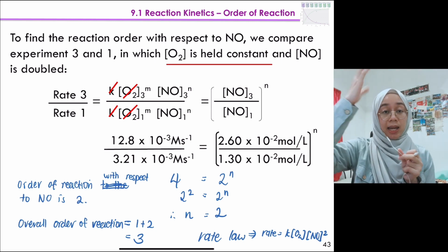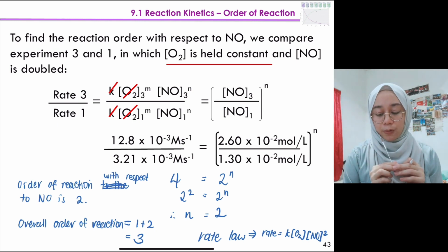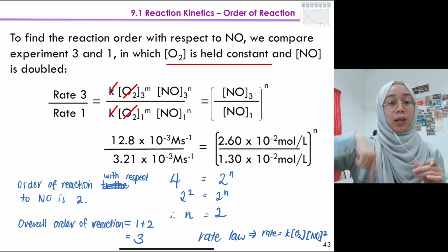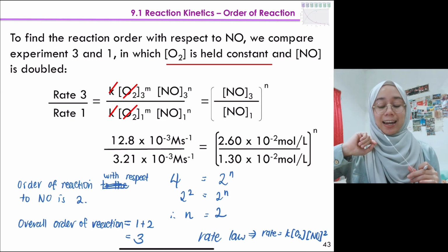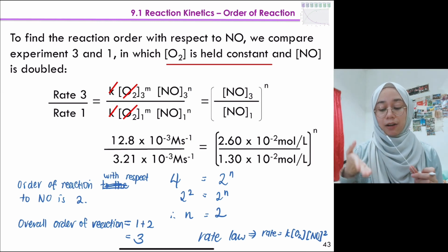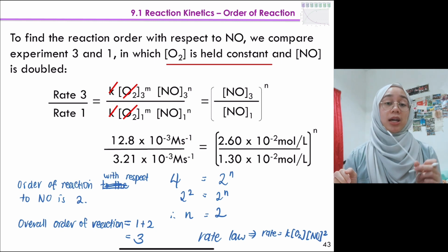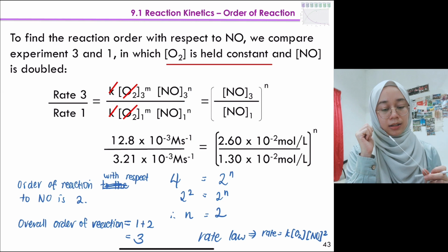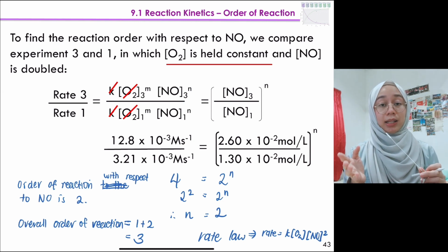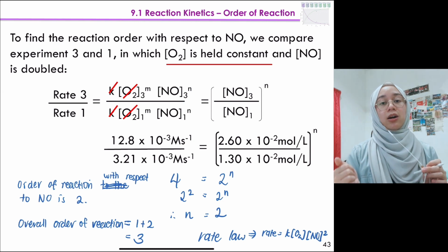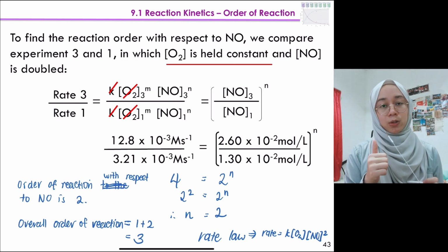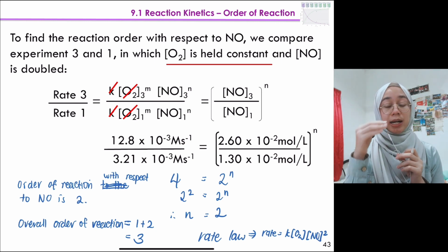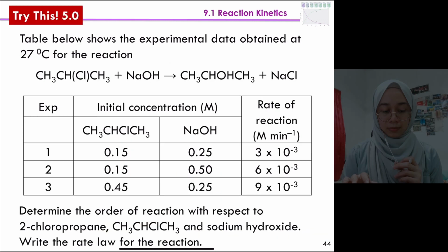So, tulis balik the first thing yang kamu buat tadi, which is yang rate equals to blah blah tu. Tapi sekarang ni substitute masuk value untuk m dengan n. Okay, sebab kamu dah ada value kat sini. Therefore, kamu dah jumpa rate law kat sini. So, that is how you use the initial rate punya data in order untuk determine the order of reaction untuk setiap satu reactant. Jadi nanti kamu just kena daripada data yang diberi kepada kamu tu just compare lah.